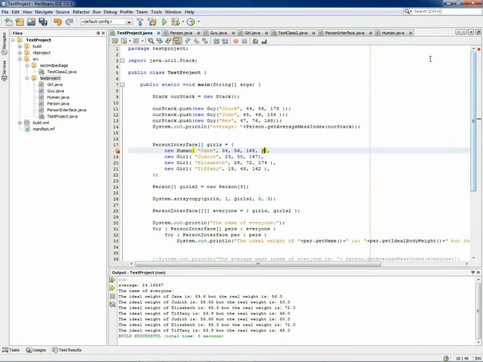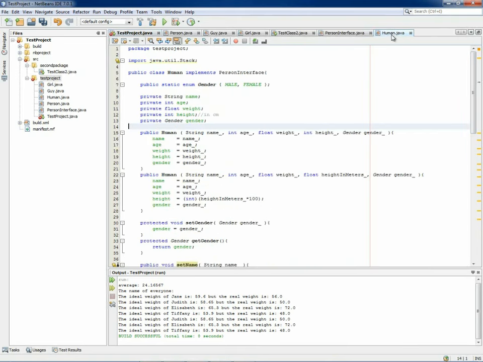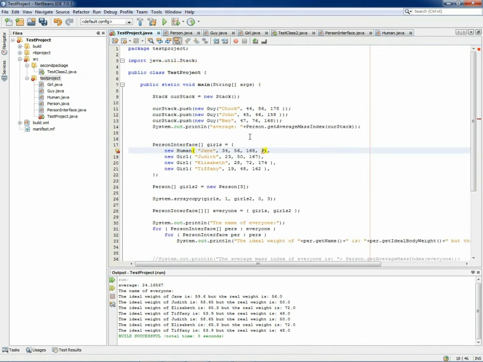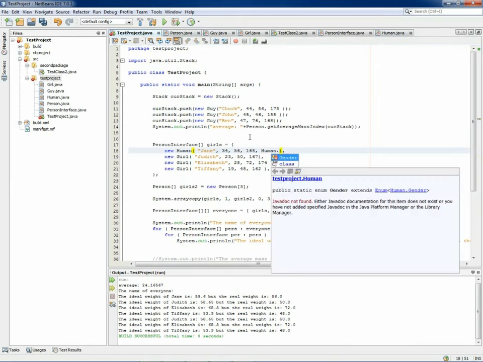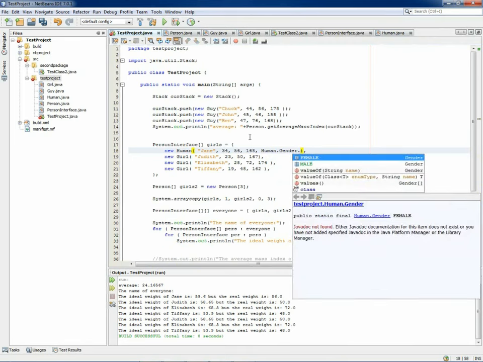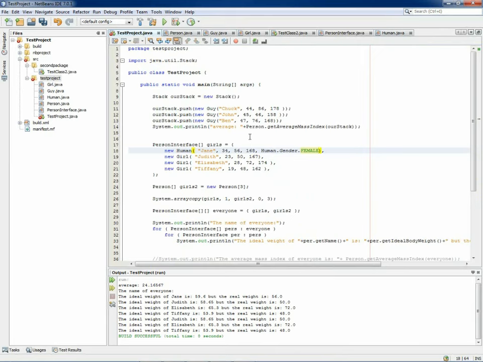I think we have the enumeration here as well. Oh, it's okay, no problem. I'm not going to change it. I say Human.Gender.FEMALE. That's it. I already added a human here, and it's also working with the person interface.